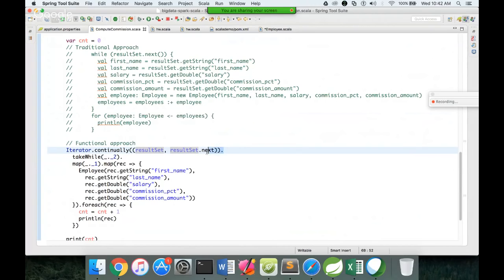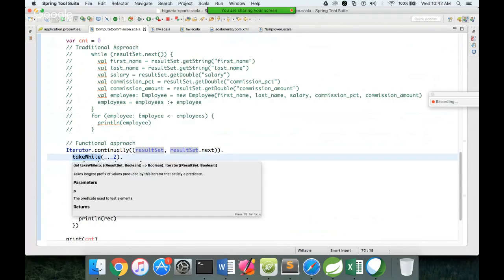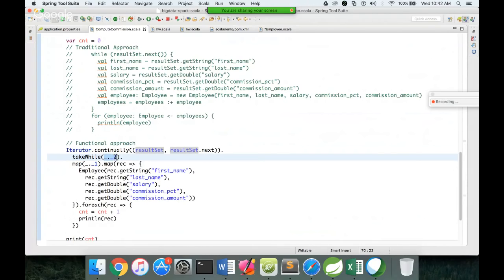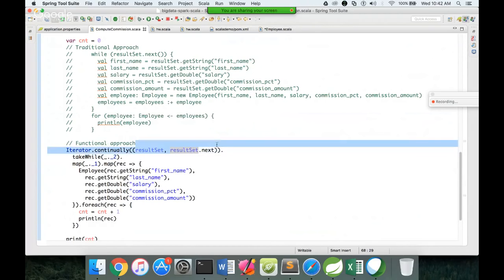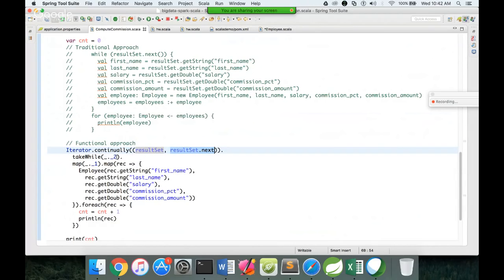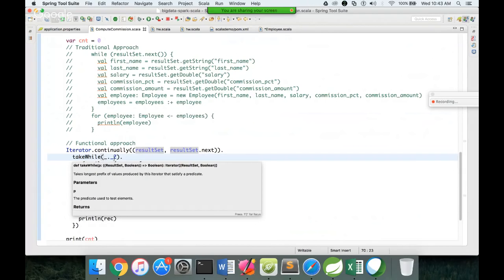And then whatever this continually function returns, there is a method called takeWhile, and takeWhile tests whether the condition is true or false. So this is how you can read the second parameter. If there are two parameters, and you want to read the output of the second parameter, this is how you can. So underscore dot underscore 2 will read the output of this. takeWhile also expects the parameter passed to it to be Boolean.